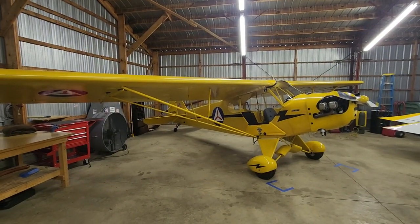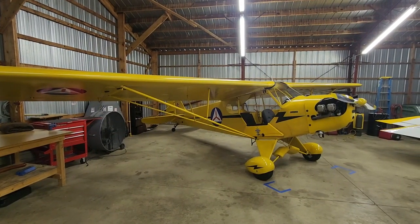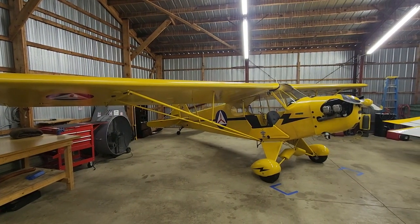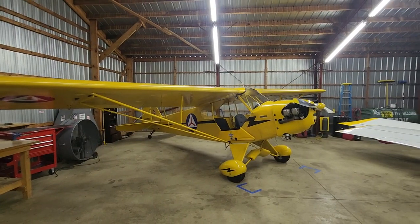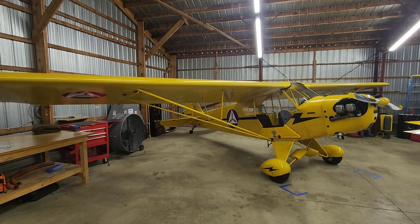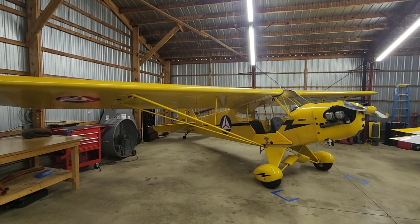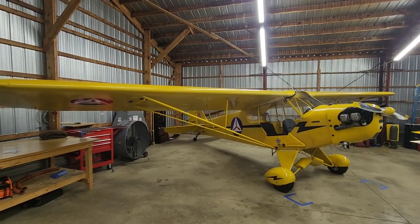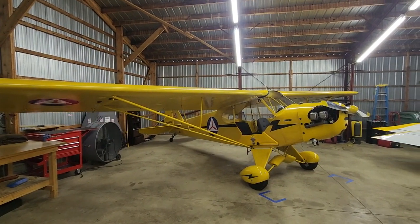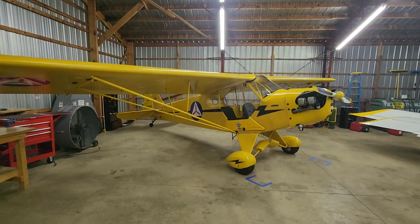Some other minor modifications to the outside — covering, fabric, paint — all that is still 1984 vintage, still in pretty good shape. I tell people it's a good 20-footer; as you get up close you can see it was stored covered, however it did get a fair amount of bird poop in various places and those stains remain. I am planning on recovering it before too long, but structurally the fabric is in really good shape.